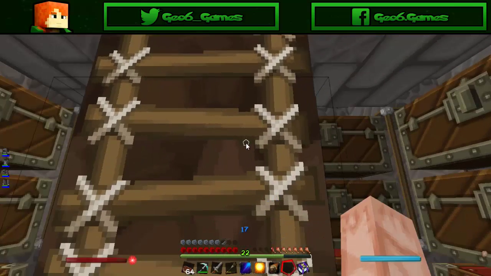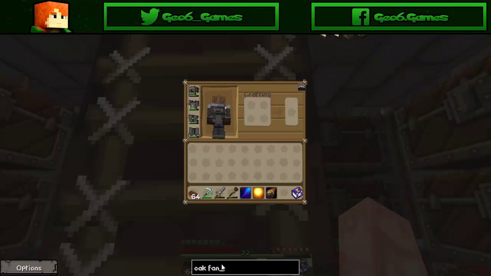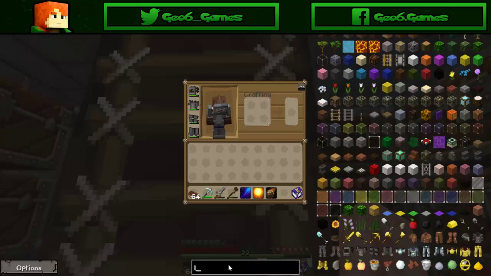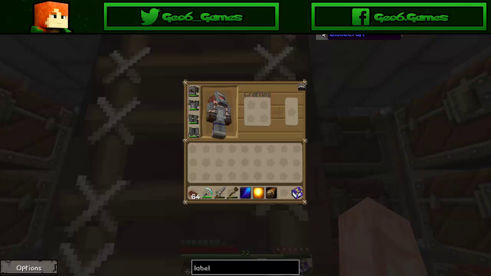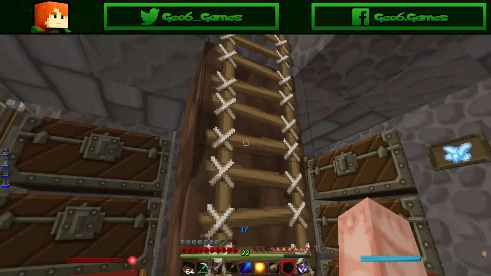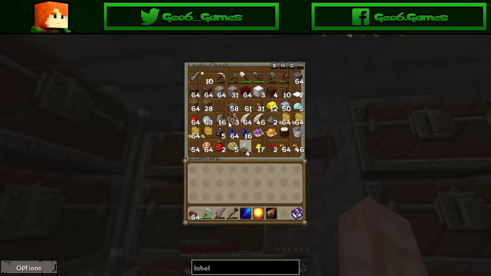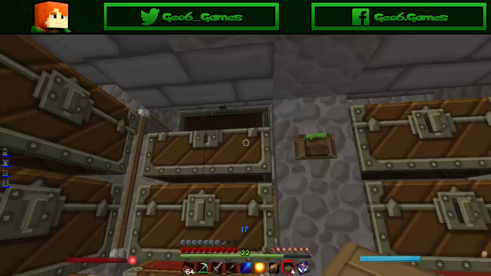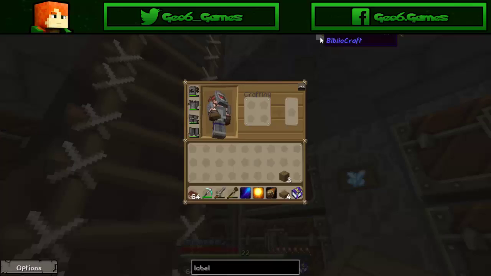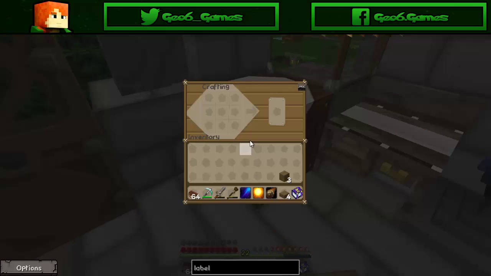Okay, now we have to do that label again. This is a bibliograph thing. It's what I did for the labels. So I just need three oakwood slabs. Actually, it was six. Six oakwood slabs. Was it three or six? There was six. So now I can come up here.